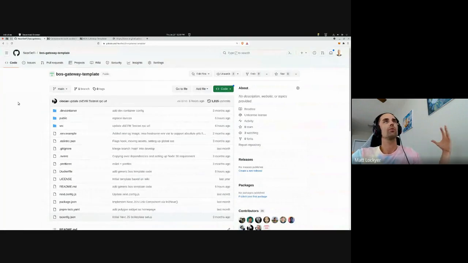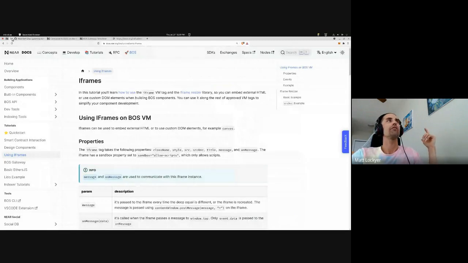The gateways are pretty big and heavy. If you're making games or doing other stuff, you're going to want to use an iframe to bring in third-party libraries, like Three.js or Anime.js to do animations and extra stuff. If you want to bring in a lot of third-party JavaScript, you're going to want to consider doing a lot of your rendering inside the iframe, separating your game from the BOS component around the iframe that makes the on-chain transactions.